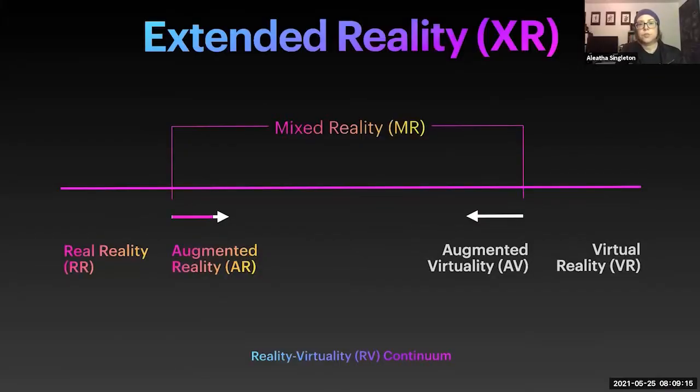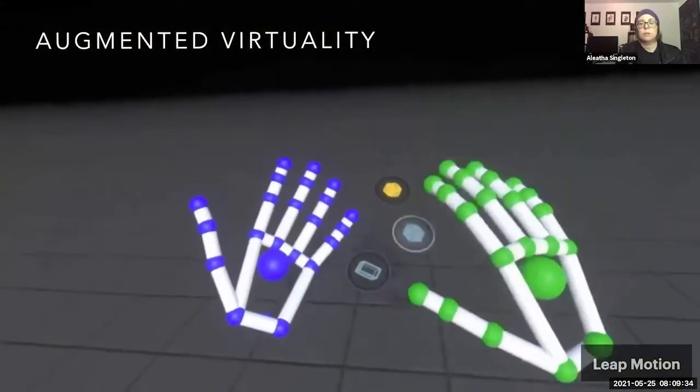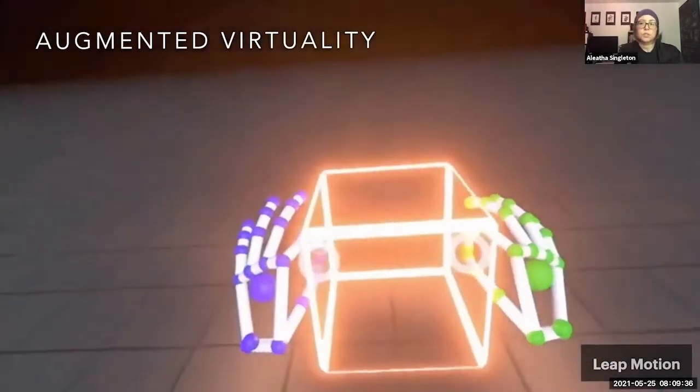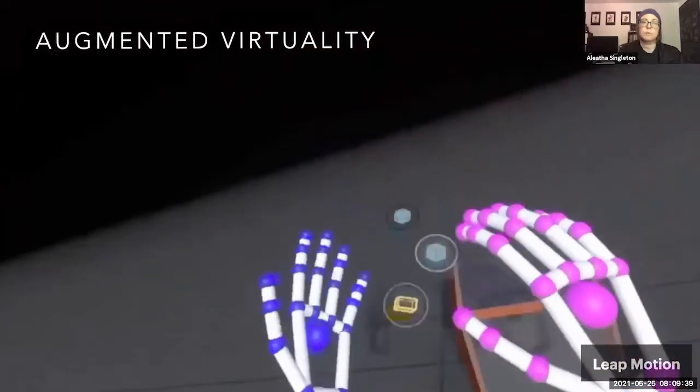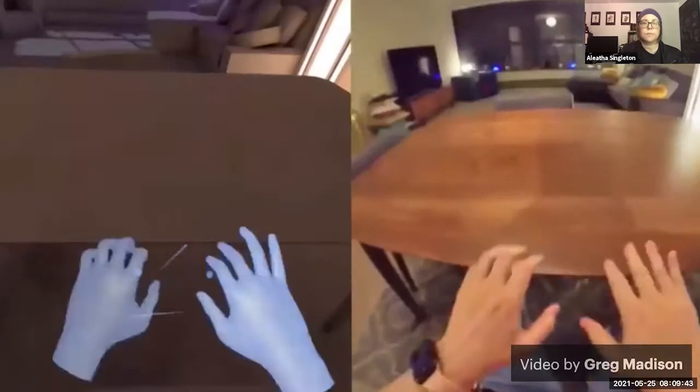And as you move further across the mixed reality gradient, the levels of real physical environment versus the digital environment begin to shift and switch to become more of an augmented virtuality, where your digital reality is then being augmented with the real world. An example of this would be the Leap Motion, which uses objects in the real world, such as your hands, and creates virtual representations of them so that you can use natural gestures in world.